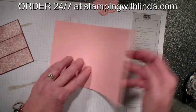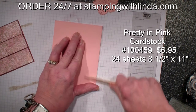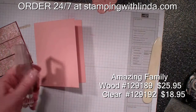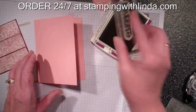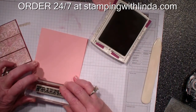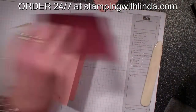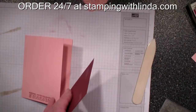Next, I'm going to go in and use a piece of Pretty in Pink. This is 5½ by 8½. I am going to use the stamp set Amazing Family. This is also in the spring catalog. I'm going to use the Rich Raspberry ink. Love the new foam ink pads by Stampin' Up!, but I do have to watch that I don't pound too hard on them. So I've got my friend. Going to add that to the front of my card.